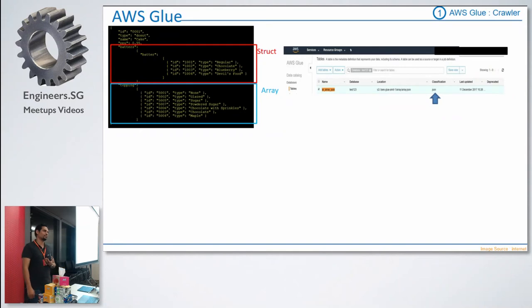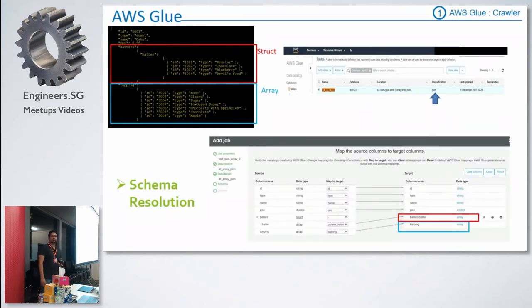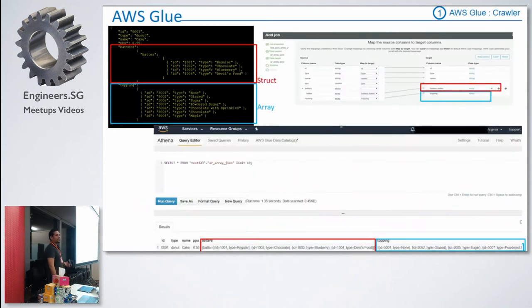I didn't write any line of code. So it automatically identifies it's a JSON format, and it also understands the schema and all those things it does. So how does it resolve the schema? You can see here on the right-hand side, in the diagram below, it's flattened. What you do using the flatten function here, the crawler already flattened it, and prepared and created the table for you. And right after that, you can explore it. So that's what Glue is.